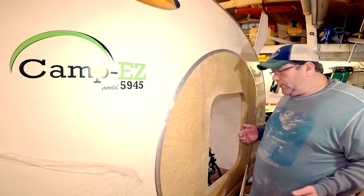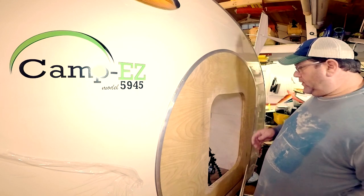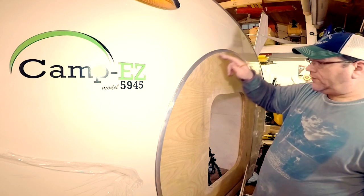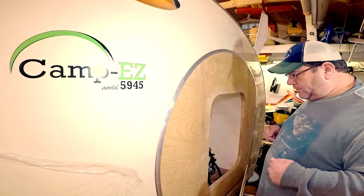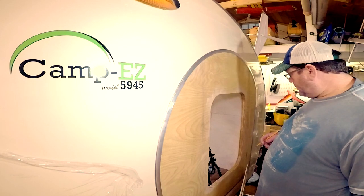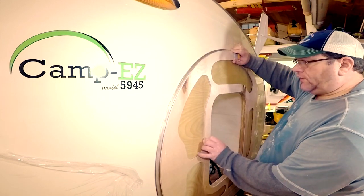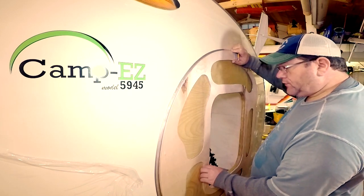When the hinges are mounted, I can take the spacers out and try opening and closing the door. If there are just a small spot or two where the door is catching, I should be able to tweak and make adjustments. If it's still too tight around the perimeter, I'll pull the trim off, take my belt sander, sand maybe a sixteenth of an inch off the perimeter all the way around, and put the trim back on. I really don't want to have to do that — it'd probably take me an extra hour. So right now I'm going to use my door template, lift it up, and mark off the hinge mounting locations so I can start drilling.